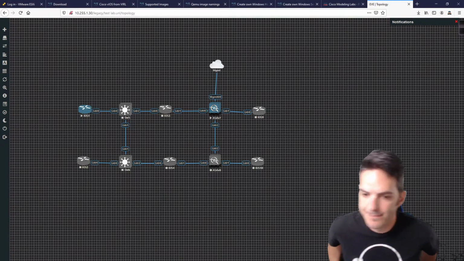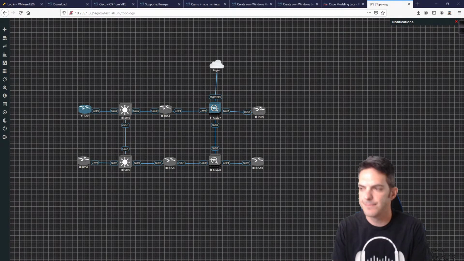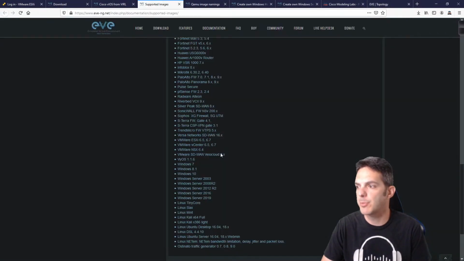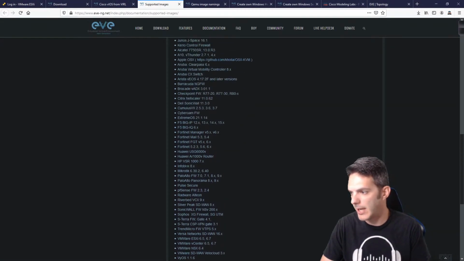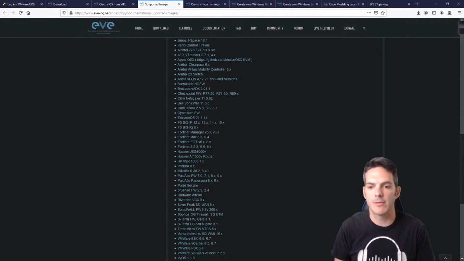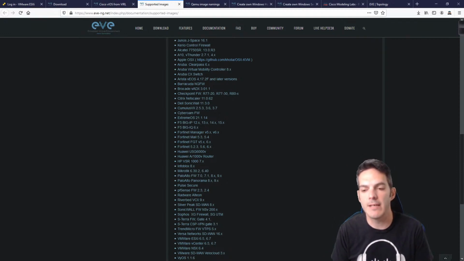HP, I have no idea. I honestly have no idea with HP. Like I said, you can go check the supported images here. HP VSR apparently is supported, but the thing that you have to remember when it comes to support inside of Eve is that you need a virtual image, number one, and number two, that image needs to be QCOW2, because that's KVM, because you're basically running KVM on Linux.